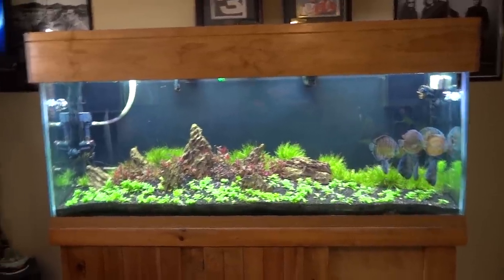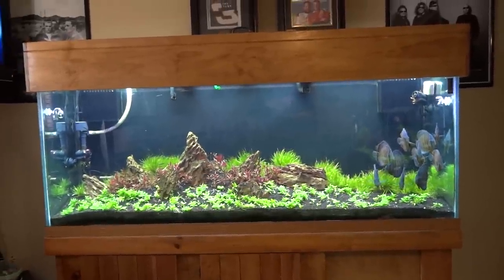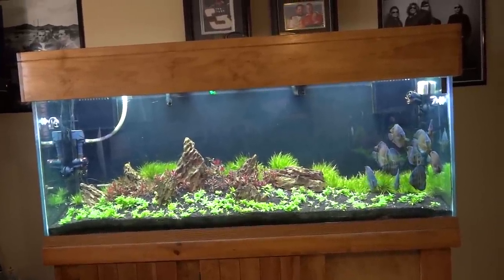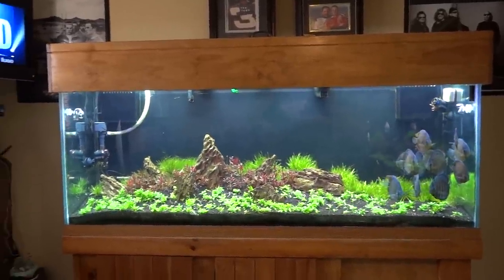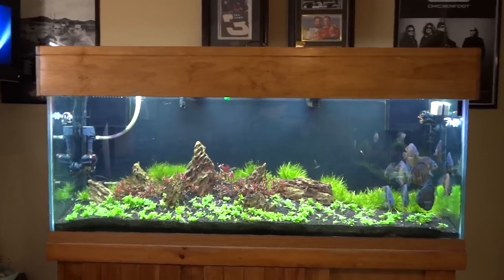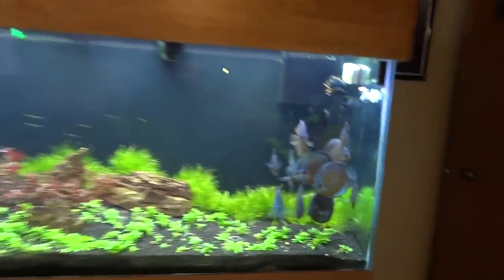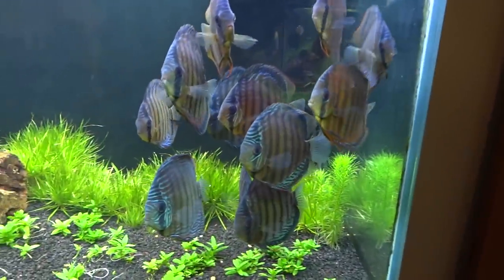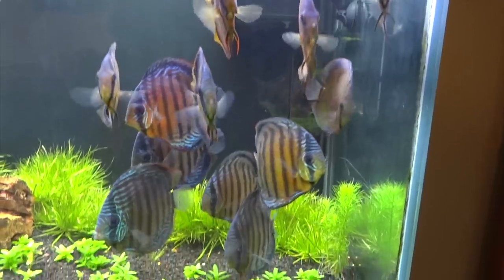What you are looking at here is my 150-gallon discus tank. It's quite a bit different. As you can see, I've re-scaped it. A lot of plants are still growing in. But the most important thing is the discus have changed. I've got 12 wild-caught discus in here now.